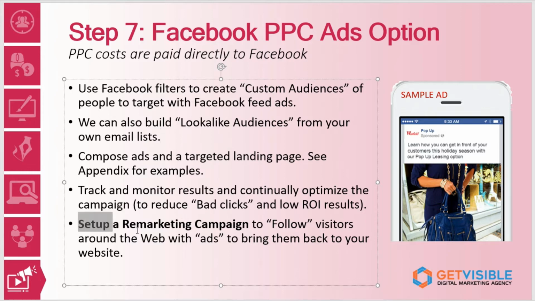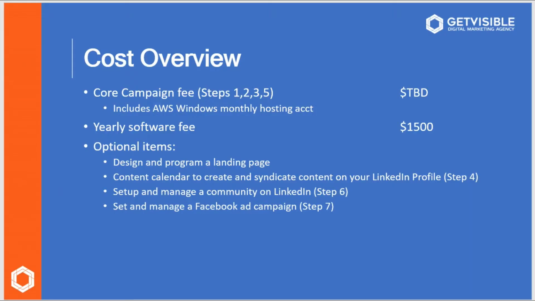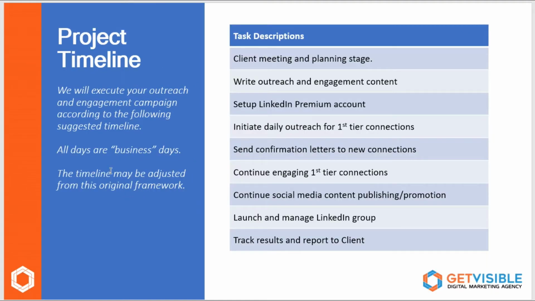And then the last section here is called remarketing. The minute that somebody comes to your website, for example, if you're putting a cookie on them, you can then have advertising on other websites that brings them back to your website. That's called remarketing. And that's the whole process of using LinkedIn to do outreach.